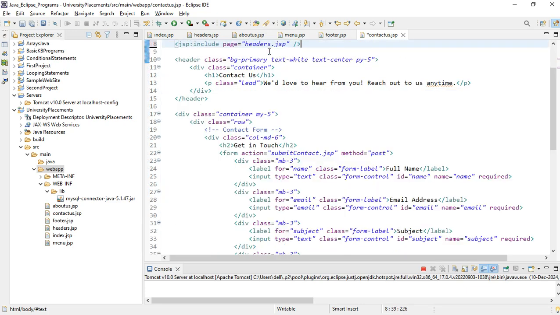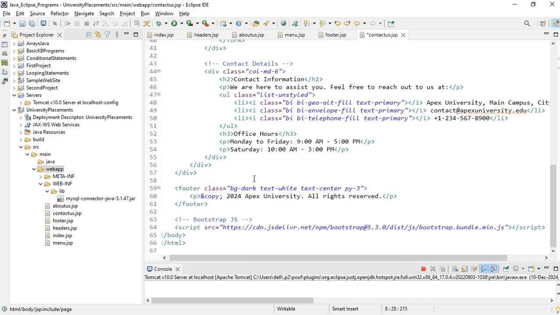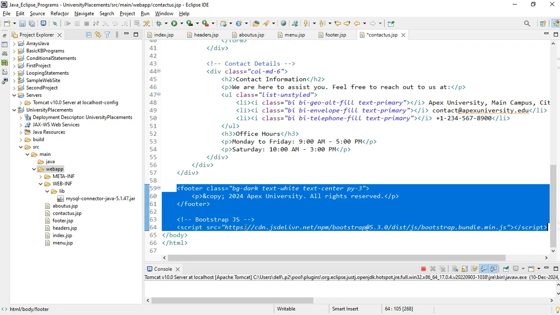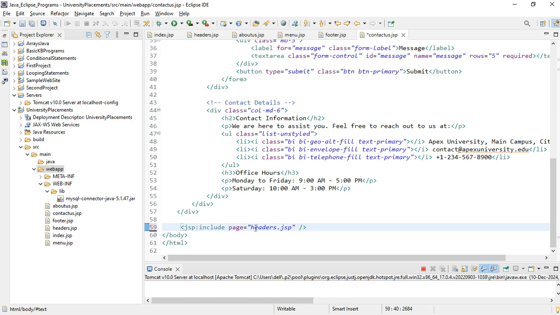Control V. What's the menu file name? Menu.jsp. Then here I'll get back to the footer also, I'm going to change this also. Control V. Here I'm going to say footer.jsp. Completed.